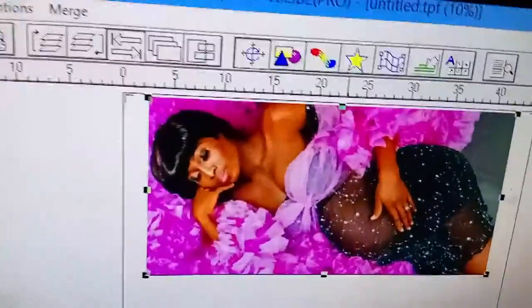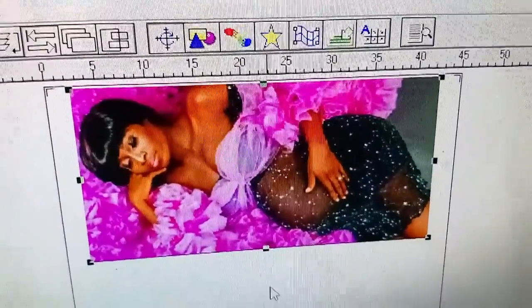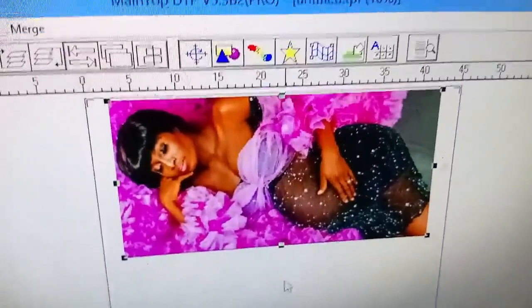Now if you look at this print, this is supposed to be her headgear. Let me show you what the headgear looks like in reality. It's not even a headgear actually, it's her hair, and the hair is supposed to be black. But if you look, it printed its own version of it. What the computer on that machine is trying to do is recalculate all the colors you're supposed to need, and then output them in 3 colors.